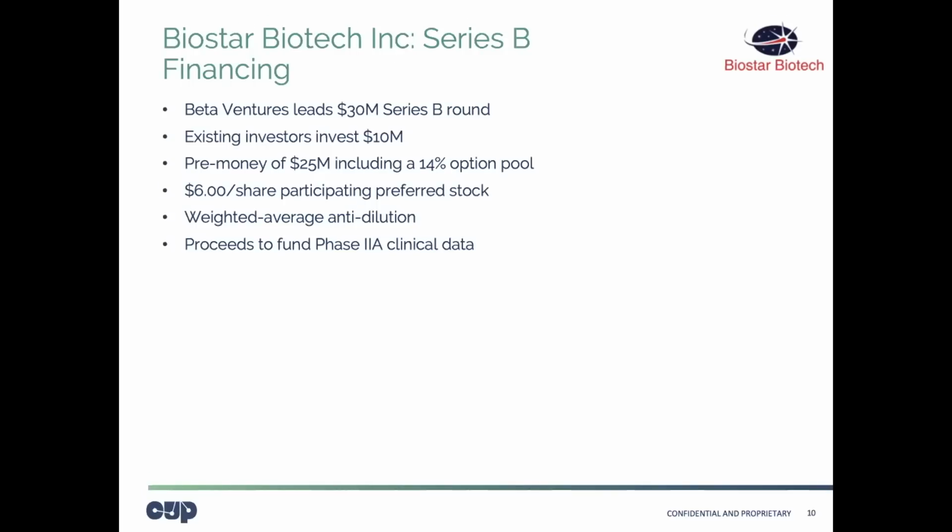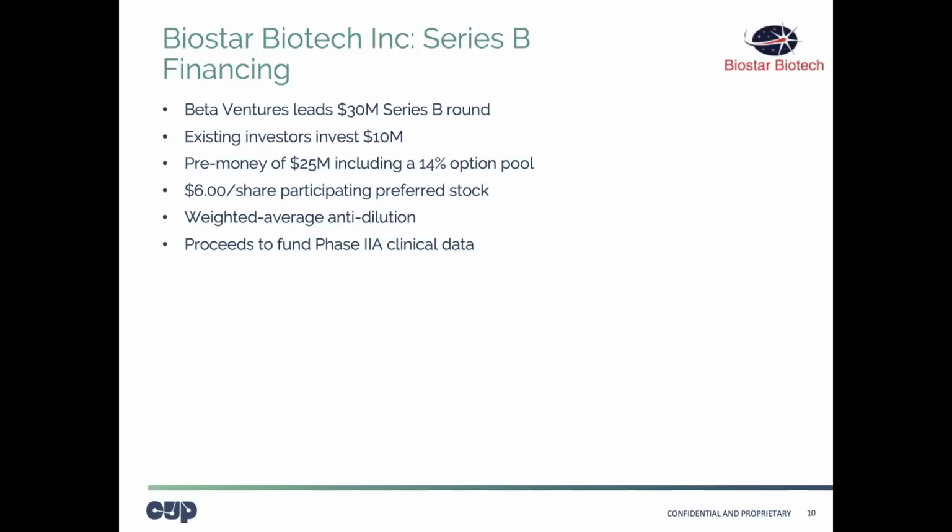Here, Beta just wants more, which you also see. Greed is very common in our industry, surprisingly, and Beta wants to do 20. They have put a valuation now on the company of 25 million, so a meaningful step up from the Series A. And they said, well, at this higher price, we can tolerate a smaller pool, so we'll let it drop a little bit, but we still think we need 14% of the company to allocate to management. We're twice the share price. Remember, the Series A was $3 a share.